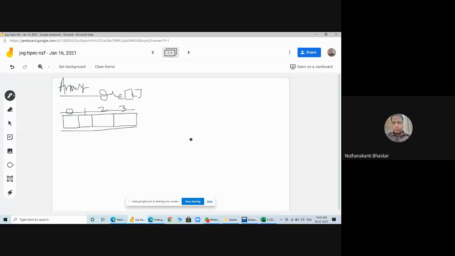Okay, right. Now we are discussing implementation of queue using array. Now this is the array. I have taken array size as 4, so my queue size is also 4. Now I want to perform operations on the queue. First of all, I'm going to insert an element in the queue.